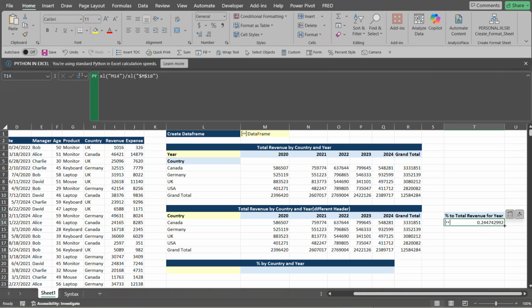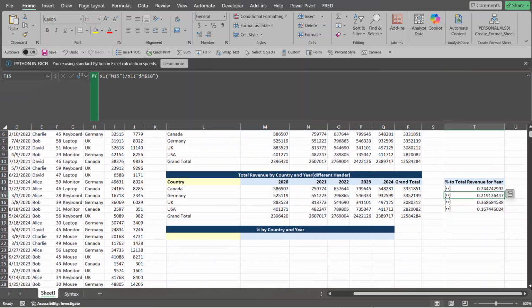Now I'm going to copy this down, and you'll see in a second how we use it later on down here. Okay. And it calculates, so now this one should reference 525 and divide it by the total. And we're going to see that it verifies that in a second.